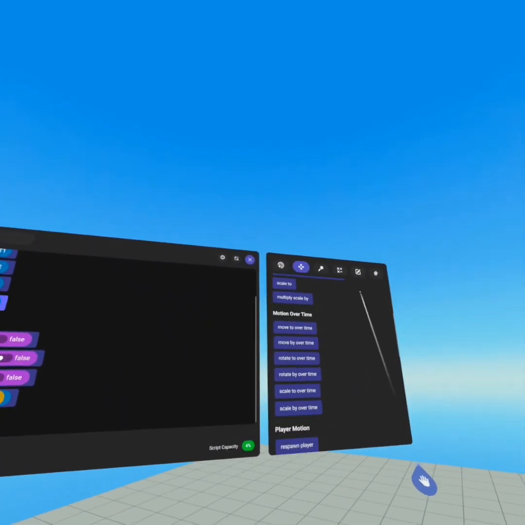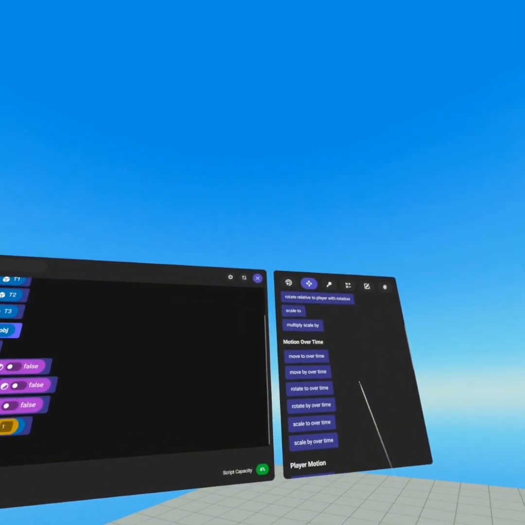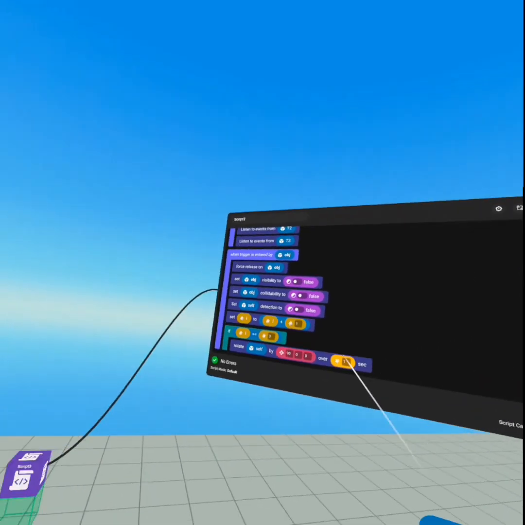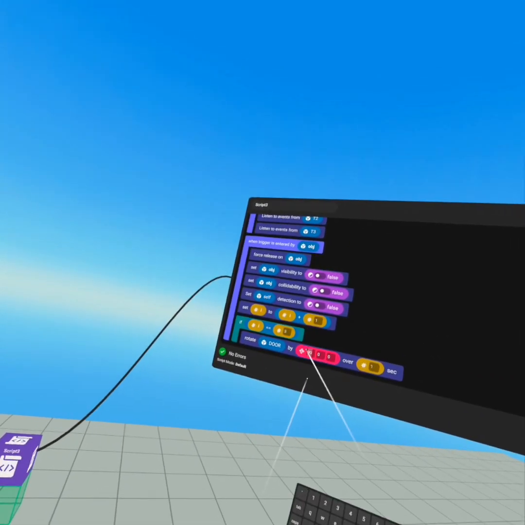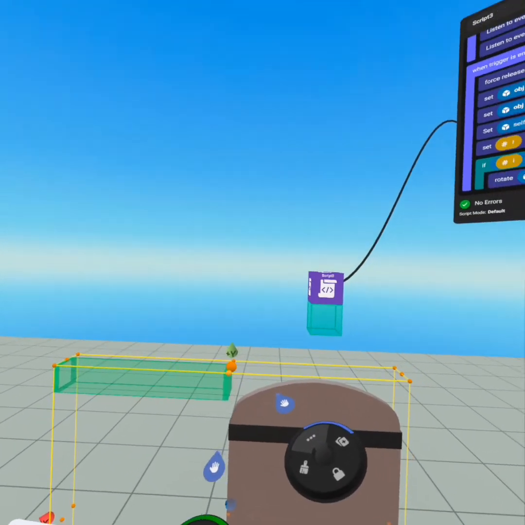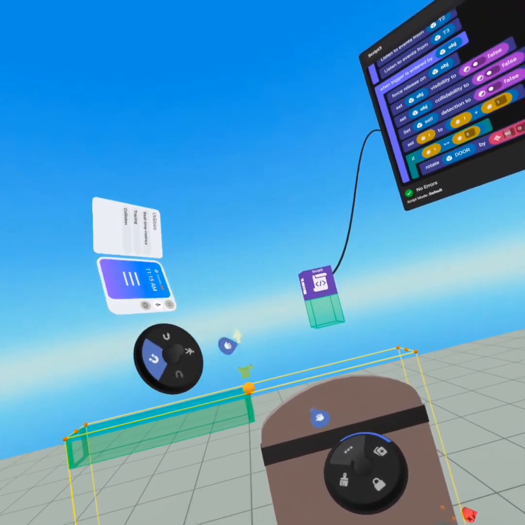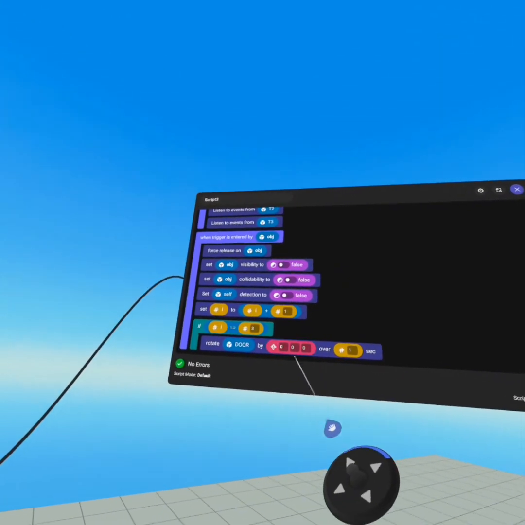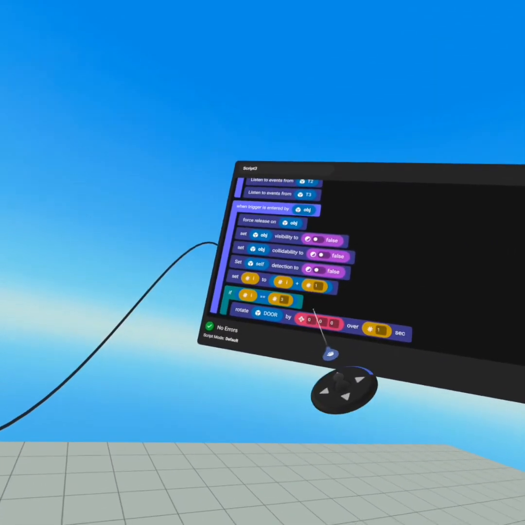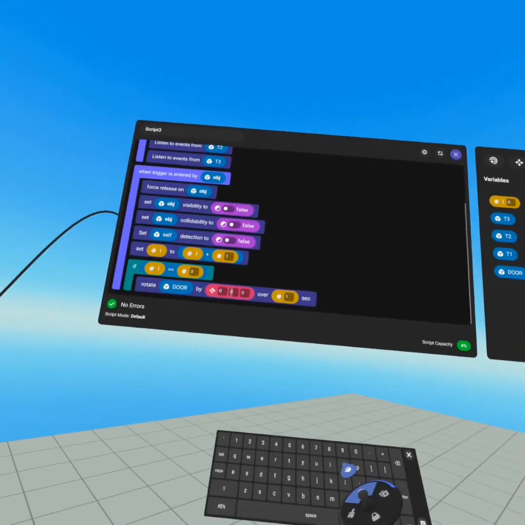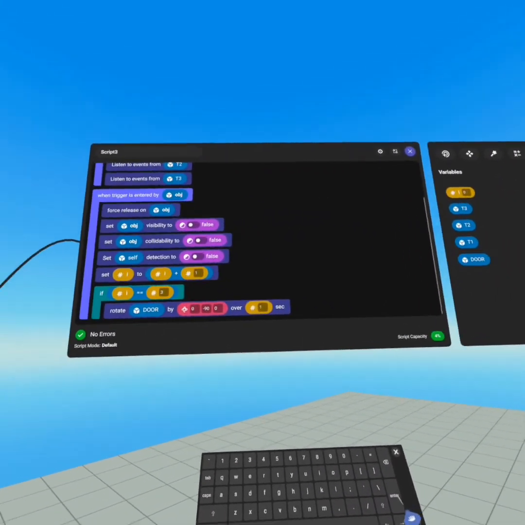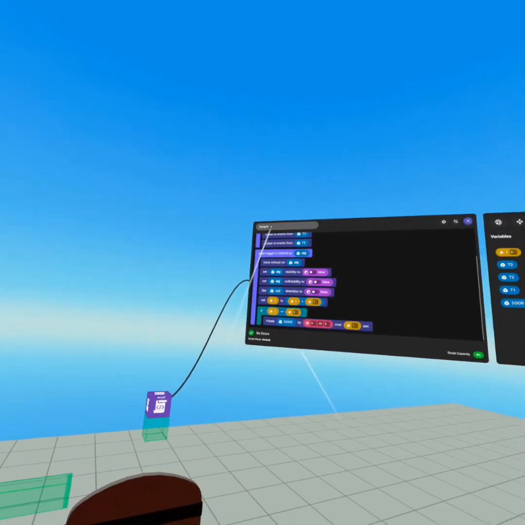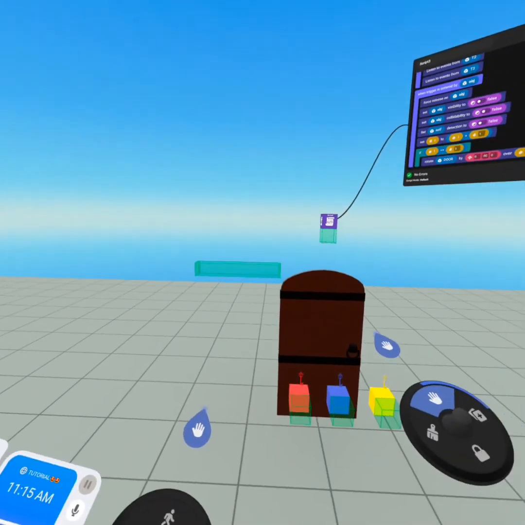So I'm going to go to motion, and I'm going to go down to rotate by over time. And this is where our door variable will come in itself. Since it's on the y-axis, the way to tell is if you highlight it, you can see that this is turning on the y-axis. So I'm going to delete 0 from there. The way to tell in the script if this is X, Y, or Z is it's literally X, Y, and Z. So I know the middle one I need to rotate by -90 so I can get it going backwards. And I think that covers that. We're going to test it.